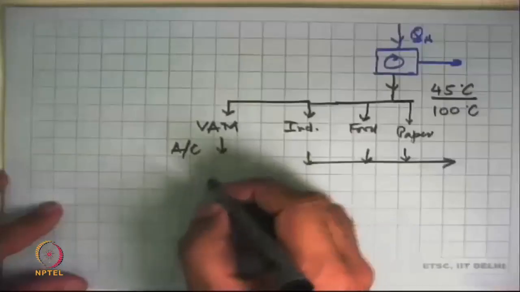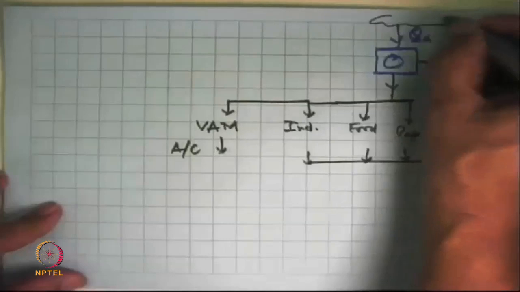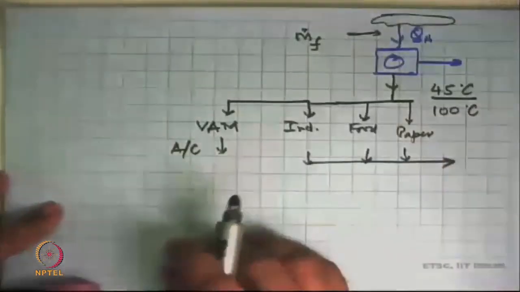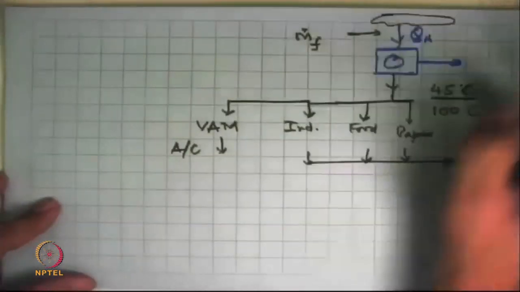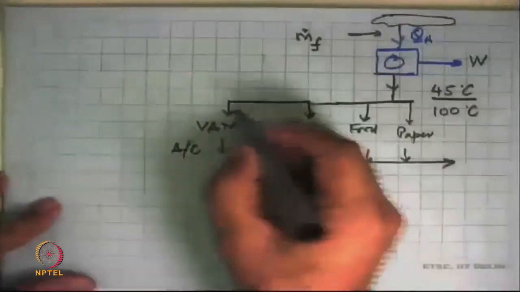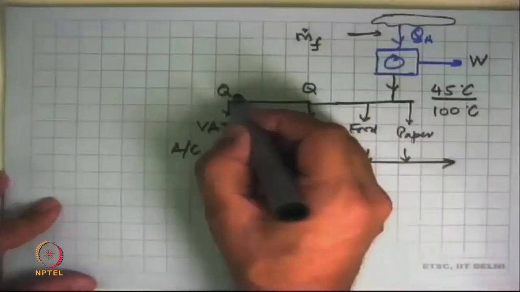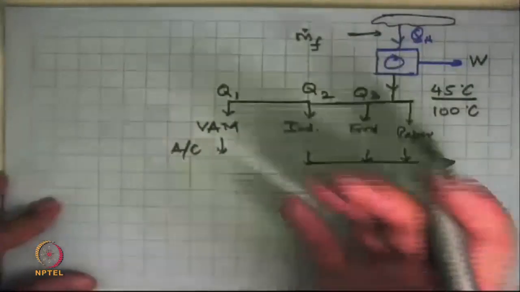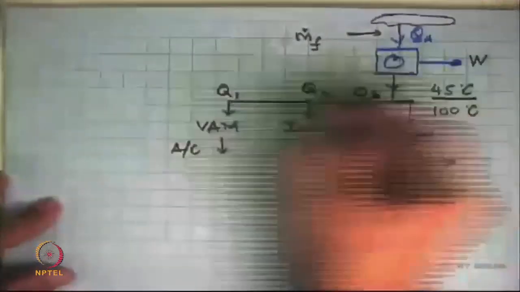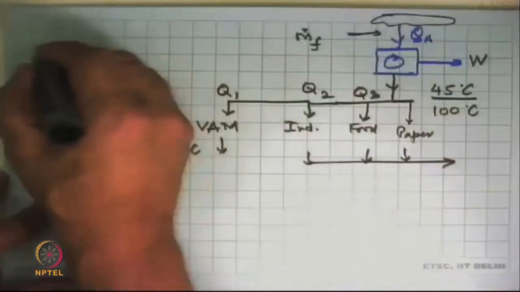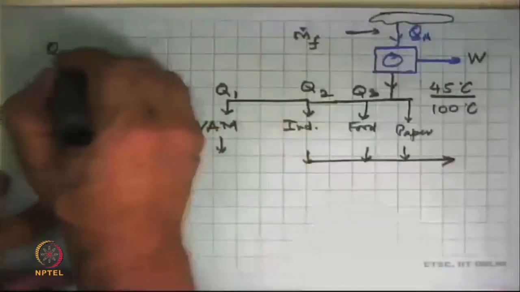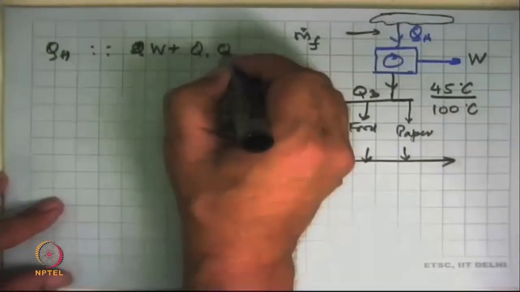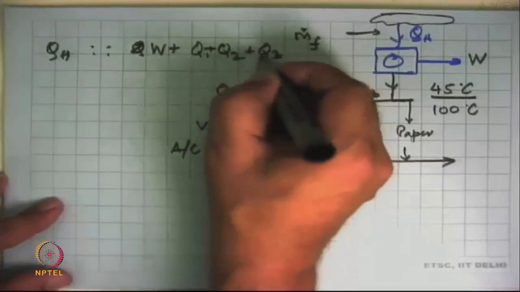That way, the overall utilization of the fuel, so that means this QH came about by burning fuel at a certain rate. That amount of energy which was there, some came out as work, and we consumed some of that as heat in these different applications, Q1, Q2, Q3. So the total amount of energy that we put to use was the sum of these three. This tells us that of all the QH that we had, we are now able to get some work plus use Q1 plus Q2 plus Q3 as process heat.